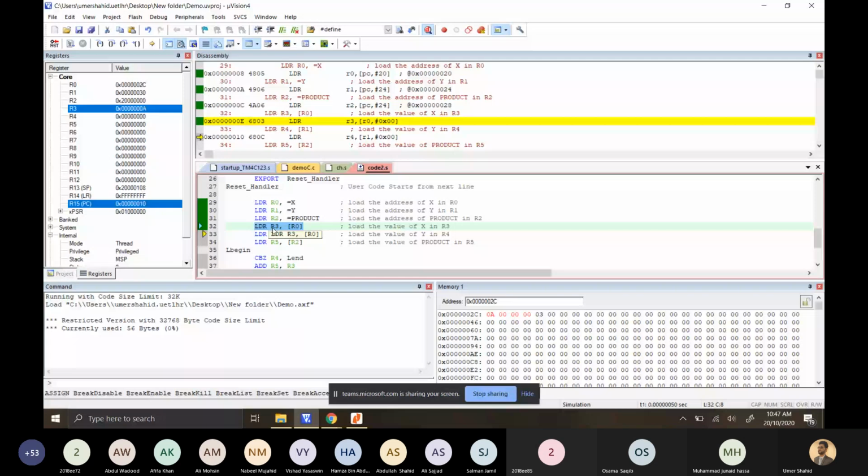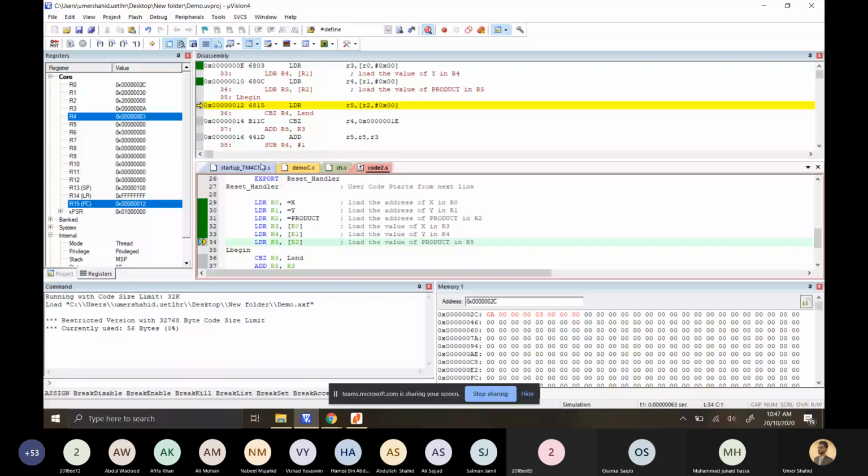In a similar way, if I execute the next instruction, I am asking the assembler to please go to the address in R1 and give me the value from that memory location. So after executing it, we went to the memory location at which R1 was pointing. R1 was pointing at 30. So we went to 30. We fetched these 32 bits. And after fetching those 32 bits, we stored the result in R4. So now R4 contains the value of Y.